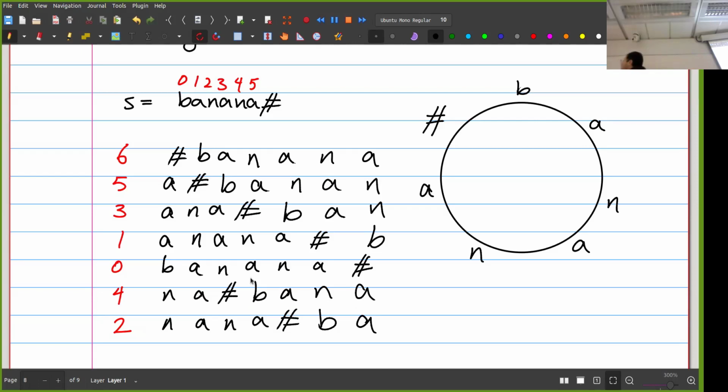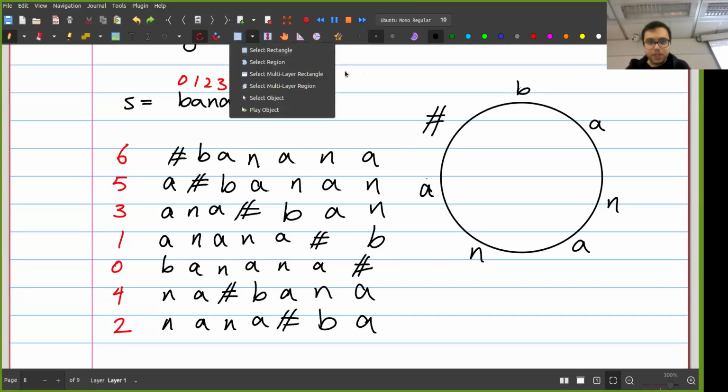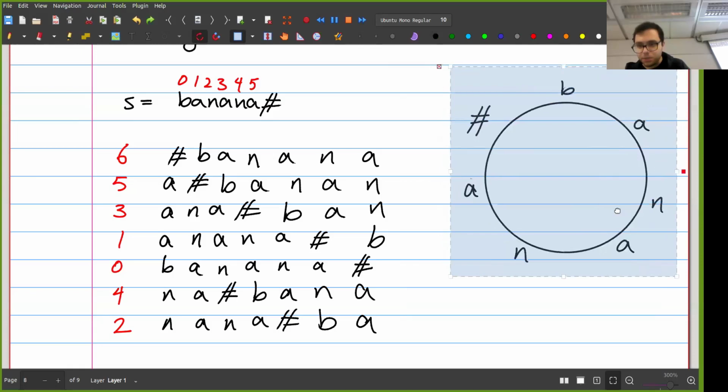Okay. Now, the next thing is that I look at my strings, in this case, 1, 2, 3, 4, 5, 6, 7. I see that their length is not a power of 2, and I don't like that. I like powers of 2. So I'm going to extend these strings even more so that their lengths become a power of 2. In this case, I have length 7. I would like to have length 8. So I just continue around this circle, and I add more. So here, this was ending here. So the next character is a sharp. Actually, let me move this a little bit to the right so that we have more space.